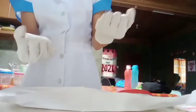Okay, so we're done. Next, we are now free to adjust our hands where we are comfortable. Contact of the gloved hand with the exposed hand results in contamination. So we are now gloved.